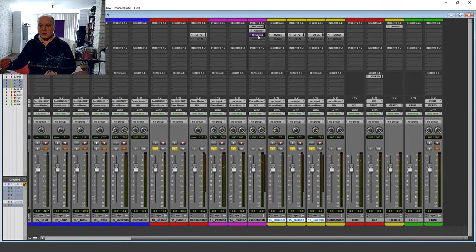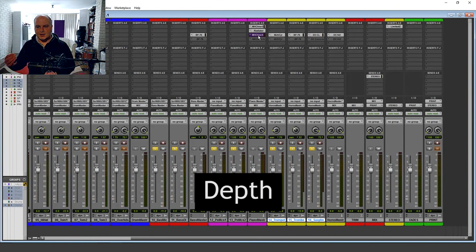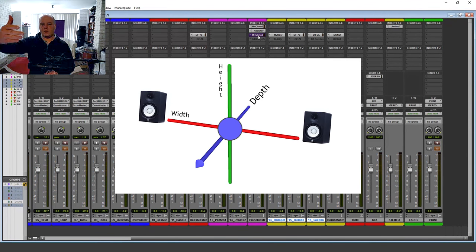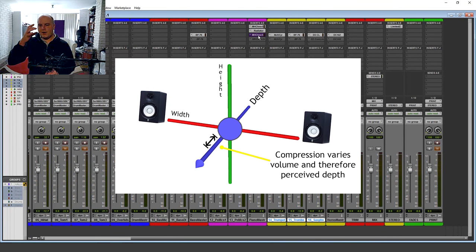The other thing I think compression does really well is just adds a little bit of depth. And what that is, it's the volume changes that are happening. Volume is depth. So you get reverb pushing sounds back, you get depth from having things louder or softer in a mix. They're softer, they feel further away. More reverb, they feel even further away. And so if you've got a compressor and it's just doing this, then it's kind of changing the depth of that sound, which is one of the cool things about this type of compression.